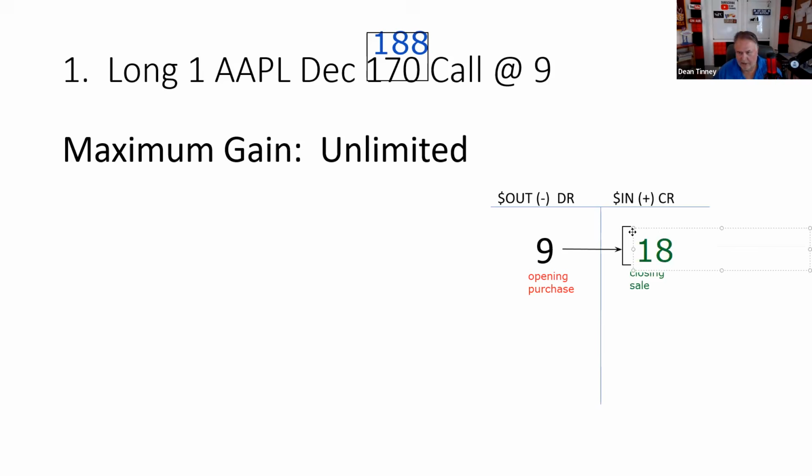All right. They said your client goes long one Apple December 170 call at 9, when Apple's 172. Several weeks later, closes out at intrinsic value. What is the gain or loss? So the gain or loss is the difference, right? And so you would tell me on the test that this person made 9 points, or $900. Please note, again, pay attention.